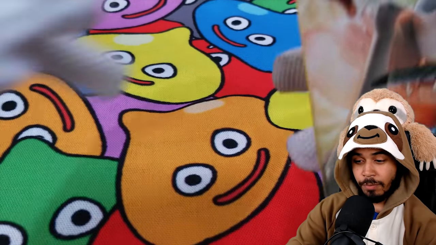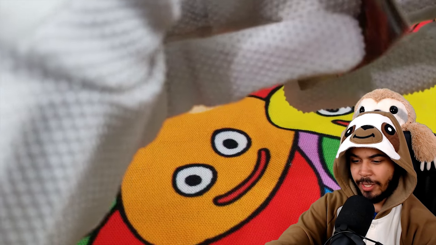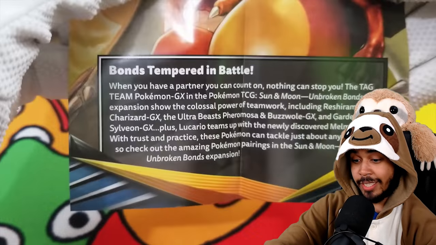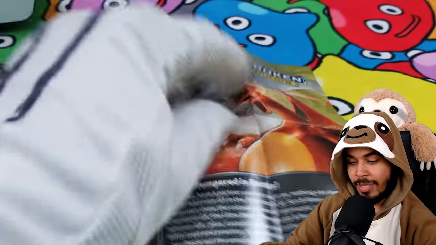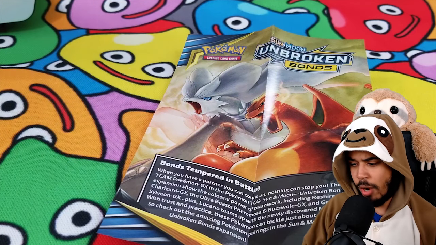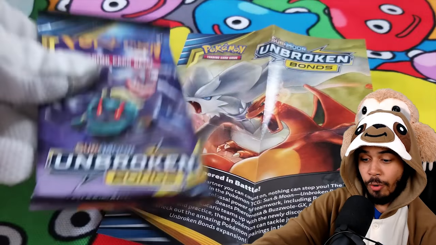There we go. What we have here is a little pamphlet. Let's see what the pamphlet is anyway. This little pamphlet shows... my gloves are getting loose. Oh, deck building tips. Bonds tempered in battle. Alright, so I'll keep that right there. With little Charizard and Reshiram. Reshiram, right? That's how you pronounce it. Reshiram or Reshiram.